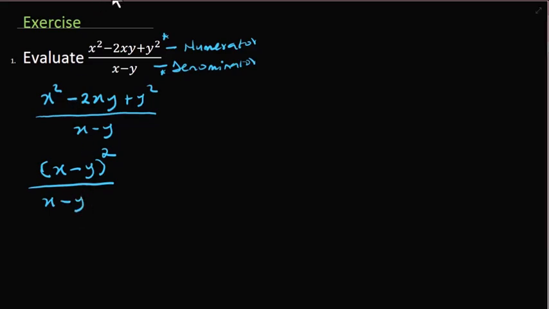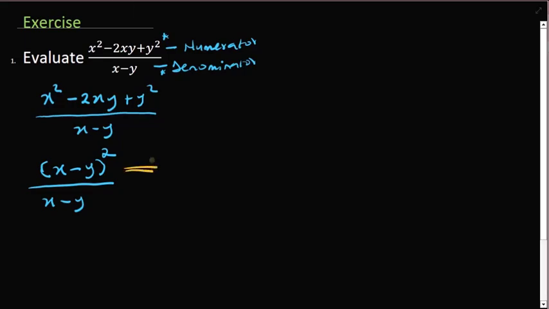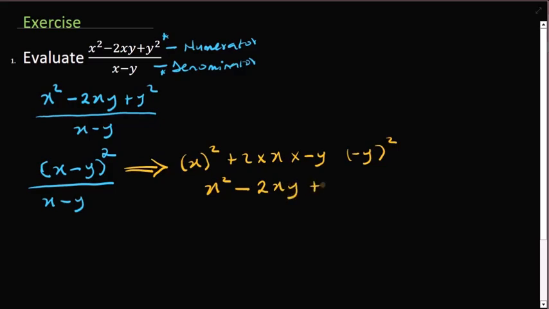Now this might be confusing, but let me explain. From this form here, you can simply square the first term. The first term is x squared. Now use the exponent to multiply through. We have plus 2 multiplied by x, also multiplied by minus y. Then square the last term, which is minus y, all squared. If you do that, you will have x squared minus 2xy, then plus y squared. This is exactly the same as what we have here.